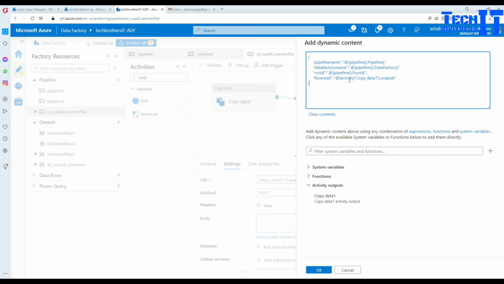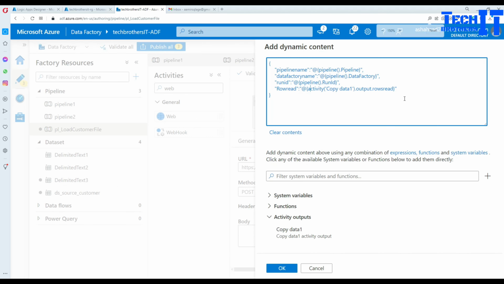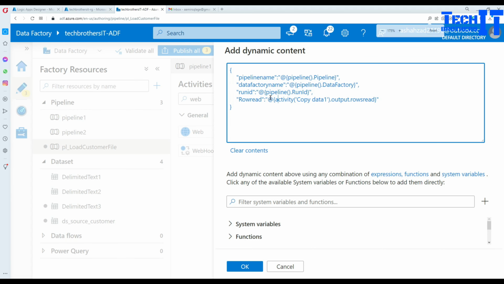See, it has copy activity dot output, and then in the output we have rows read. Okay, so that's how you are going to keep adding them. So if you want to do rows returned and all those, that should do it. See right there, everywhere I have put this, so it becomes the string type.